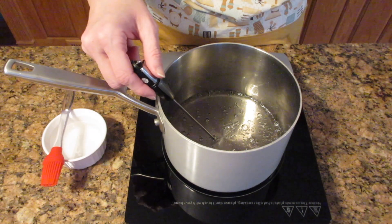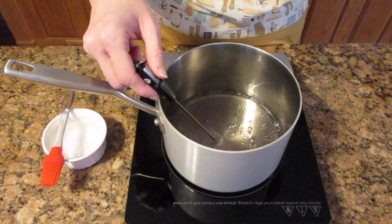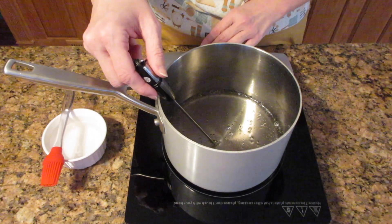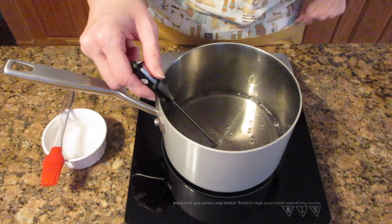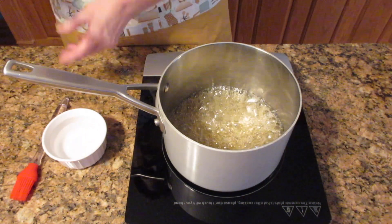When it starts to slow down like this, most of the water is boiling out. Take time here and really look for those sugar crystals. Add some more water if you need to, and if you do add more water along the sides, you're going to see it boil back up and then it should slow again.